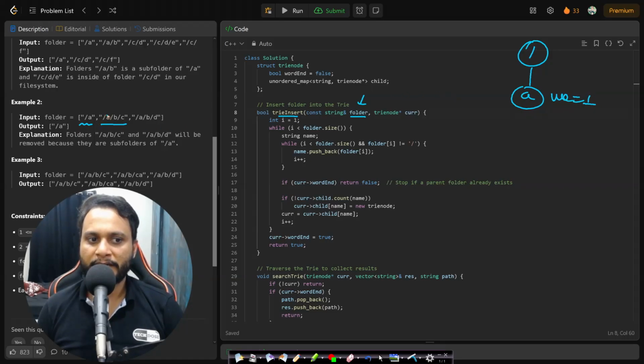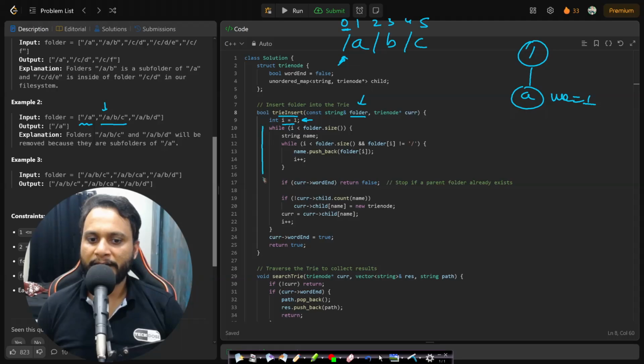So what I'll do is I know that all the naming will start with a single slash. /a/b/c will be starting with index 0. This will be 1, 2, 3, 4, 5. So index 0 need not be considered because the problem mentions that all the valid path starts with a slash. So I will be starting the parsing from I equals to 1 because I don't want to parse this slash. Okay, I will be skipping this slash.